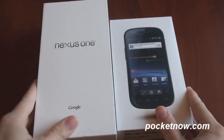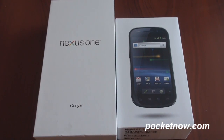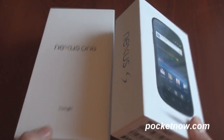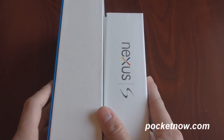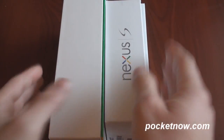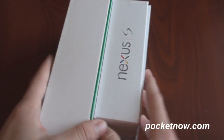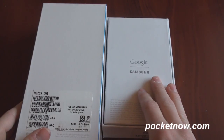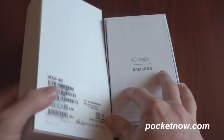But I thought it might be interesting to compare the unboxing experience of the Nexus One with the Nexus S. As you can see, the box has shrunk a lot. It's much smaller. We can look on the side. It says Nexus S. We flip it the other way. Blank sides. On the top, it's blank. On the back, very clean. It just says Google. Samsung over here, it just says Nexus One.